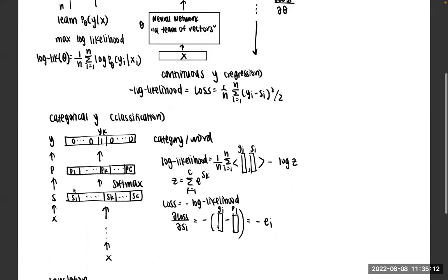Now if we look at the top part, we have S, which is S1 to Sk to Sc, where capital C may be 1,000. And here we use a softmax operation to compute P1 to Pk to Pc. From this probability distribution, we can either predict Yk by finding the maximum of the probabilities and predicting that to be 1 and the rest 0, or we can sample from this probability distribution according to those probabilities. So this Yk is either a category, or in the language model, a word, a token.